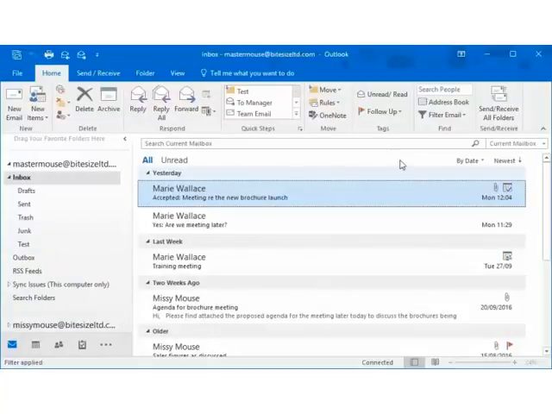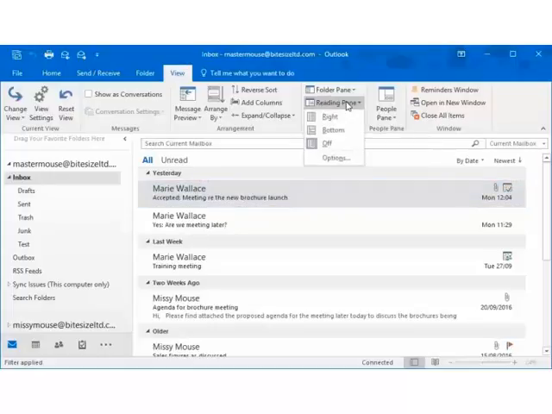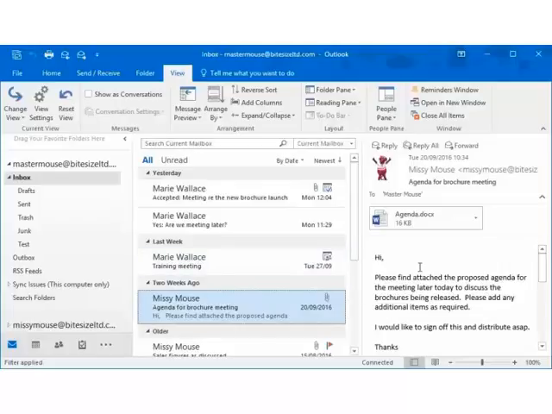We can also change how the actual email screen appears. So we have our folder list and we have our emails within the inbox. What you may choose to add is what's called the reading pane, and this would allow you to select an email at the top and then at the bottom part of the screen to have a look at the email message. This is controlled via the View tab and ribbon. About 2/3 of the way across here we have reading pane. So let's have a look at it on the right. Here I select my email message. Let's go for this one here. And on the right hand side I can read the actual message itself, the body of the text.